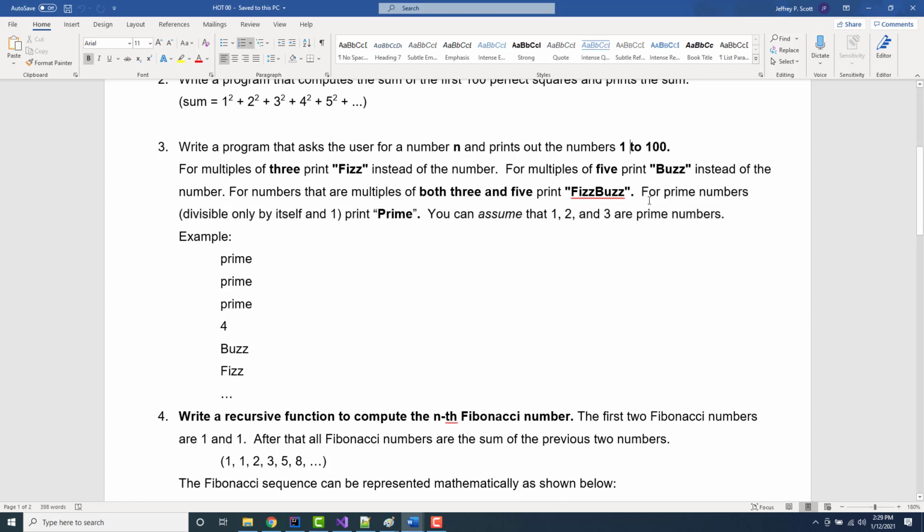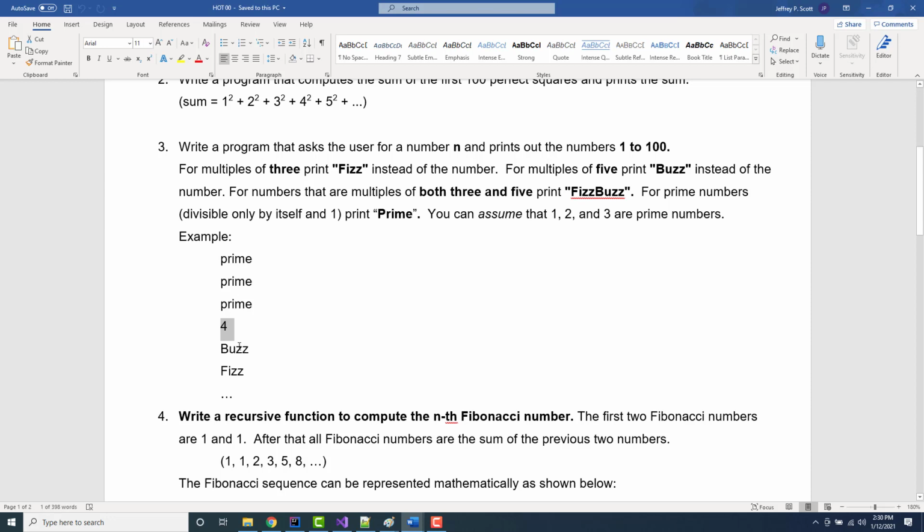I want you to print out the numbers from 1 to 100, but I don't want you to print those numbers. 1, 2, and 3 are prime, so you will write prime, prime, prime. 3 does not go into 4, 5 does not go into 4, but 4 is an even number, right? So you write prime, prime, prime, 4, then any number that's divisible by 3, 3, 6, 9, 12, 15, you get the idea. You will write the word fizz. Any number that's divisible by 5, 5, 10, 15, 20, etc., you will write buzz. Since 5 is divisible by 5 and not 3, it's prime, prime, prime, 4, buzz.